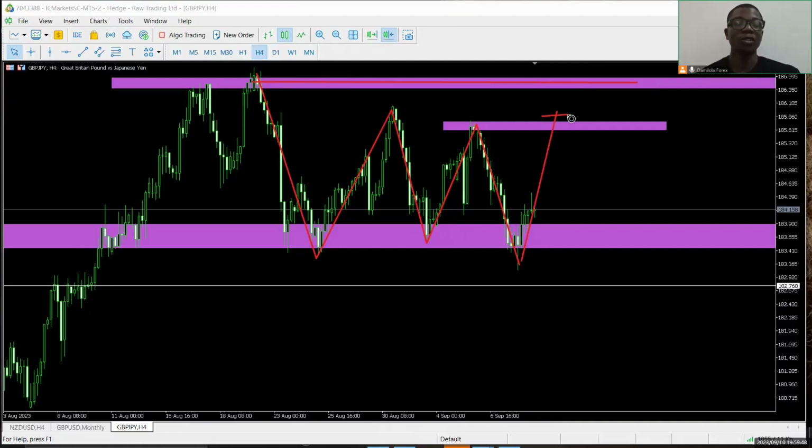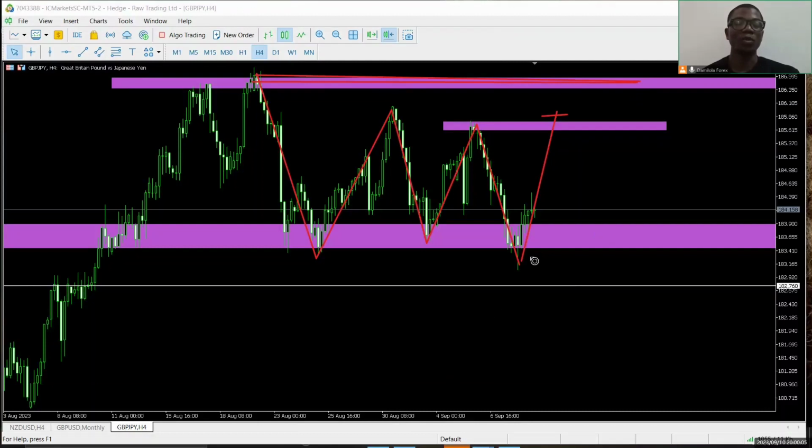But it's not going to be a trade I'll get in, because it's not a good risk reward. But as soon as price violates this last high, it will be a good buy entry, and we can buy to this resistance right here. But it's not going to give me a very good risk reward, so it's not going to be a trade I'm going to venture into.